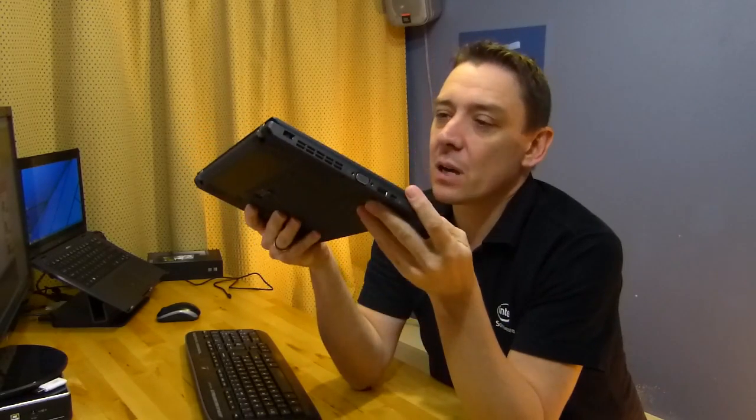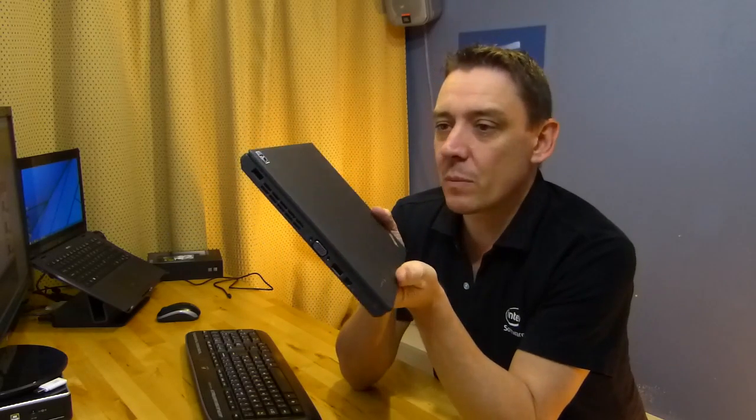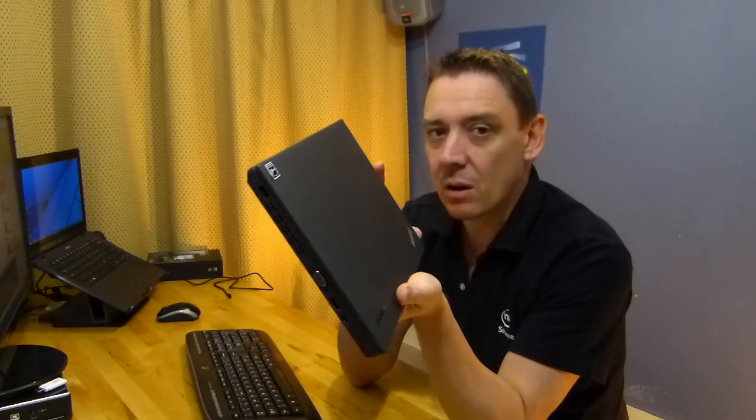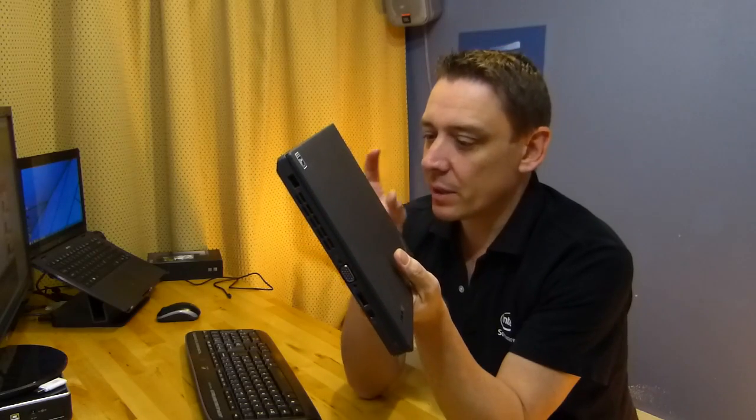It does have that full SD card slot, although I think CF slots, compact flash cards, are still being used by a lot of pro photographers. Anyway, that's one of the tests I've got lined up.